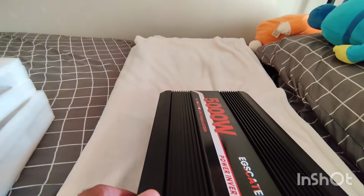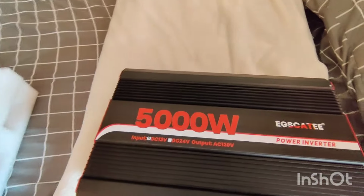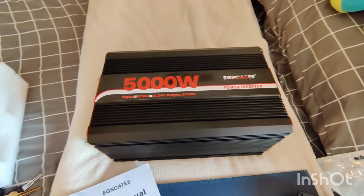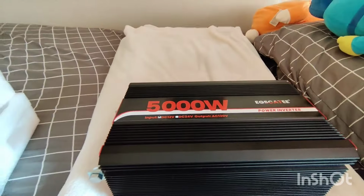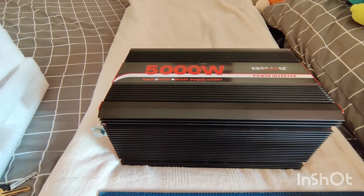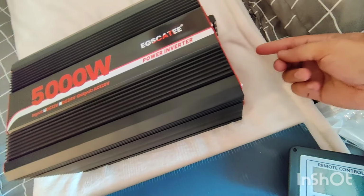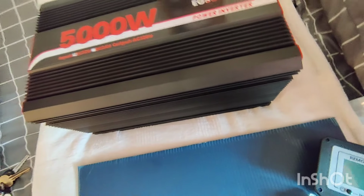5000 watt power inverter by EGSCATEE. So I hope I'm saying that right. If not, I'm sorry, but there you have it, guys. And like I said, if you go camping, this is it right here. You want to plug in a TV, microwave, run it off your battery from your car, your RV, your boat, whatever it is that you're using, this comes in handy. Believe me. Trust me when I tell you. Or if you want to vacuum the car, like me, I work outside with my tools. I can plug in a vacuum here in this port. I can plug in, let's say I'm using a cutter, plug it in here. Or a welder, or whatever it is that I'm using.